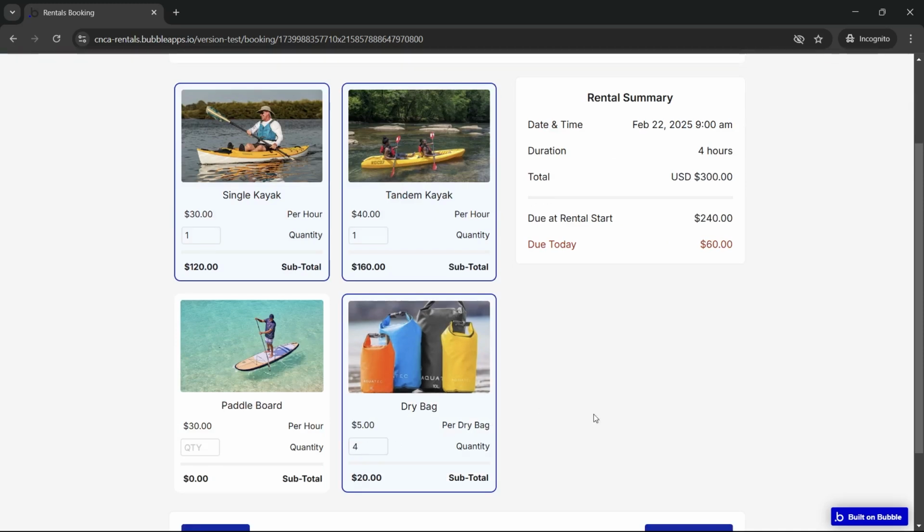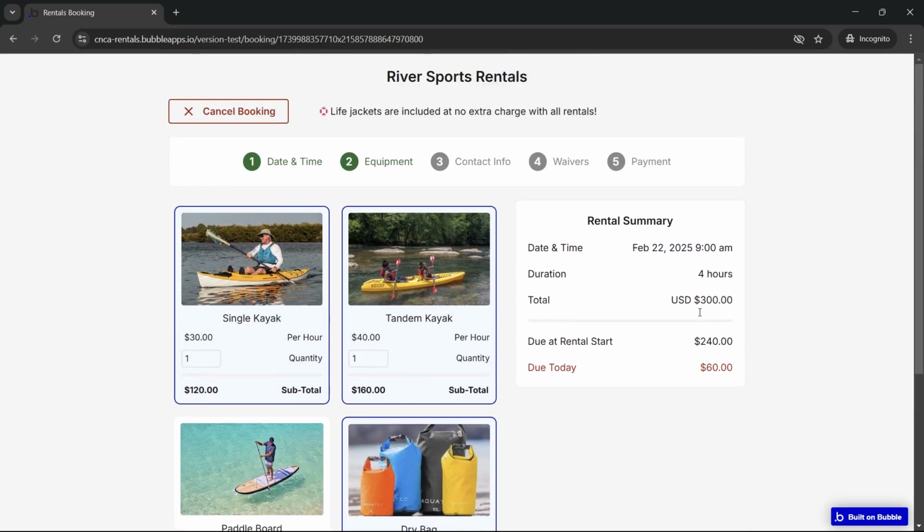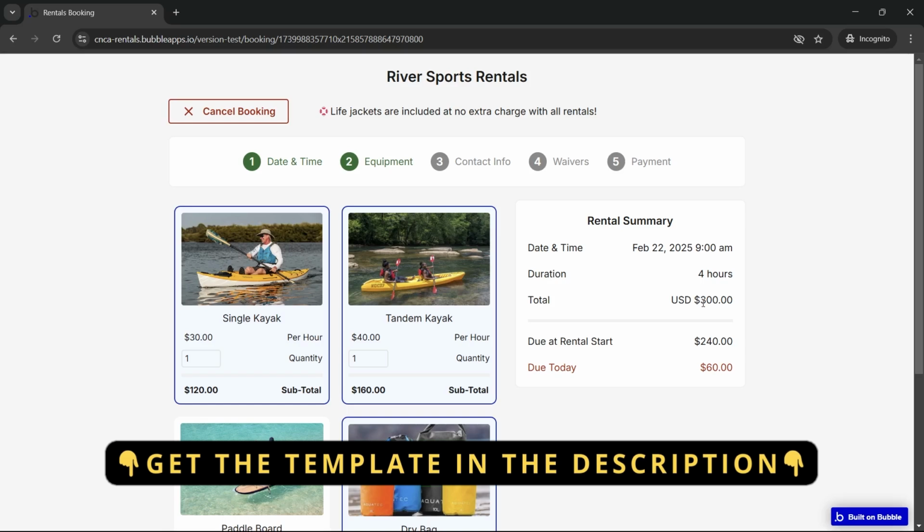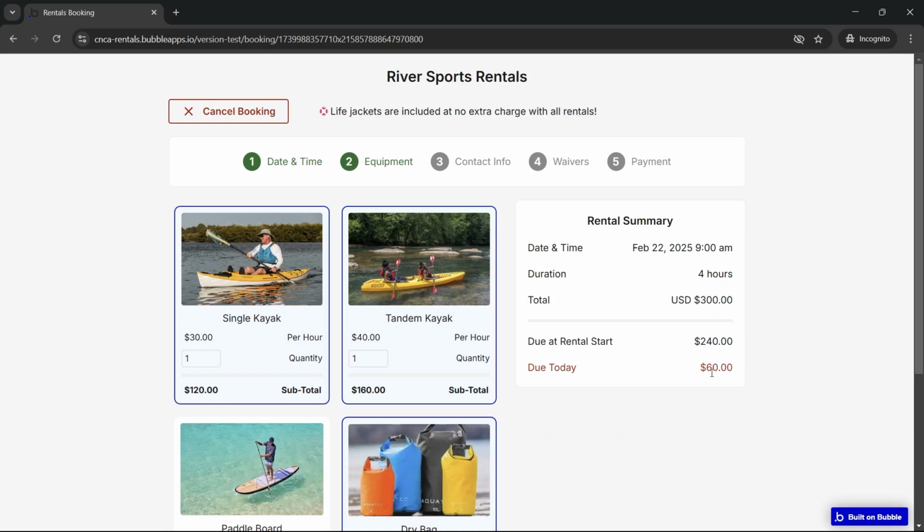So as I modify everything, you can see that these are highlighted to let me know what I've selected, and everything's getting calculated in real time to let me know what my totals are going to look like. I also have some business logic in here that's really just a choice for this demonstration, where if the order is over $100, then we're going to require a 20% deposit to be paid immediately so that they can complete their booking, and then the rest can be paid at the time of the rental. Again, that's completely just a demonstration here, but trying to put in a little bit of everything so you can see where the different components are for payments, for calculations, for selections, things like that.